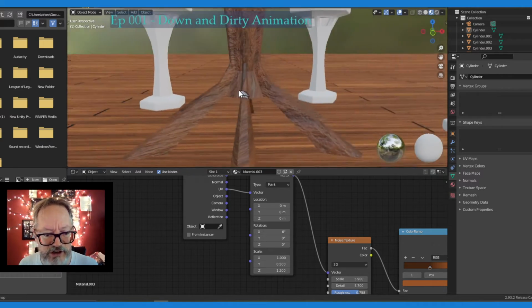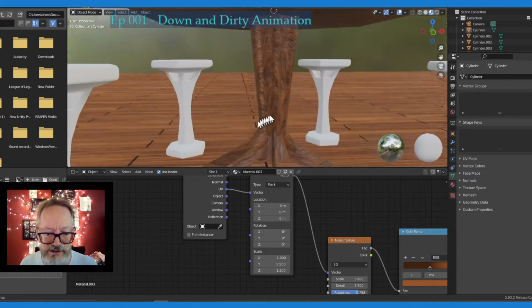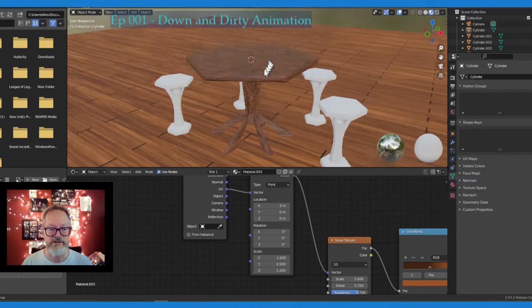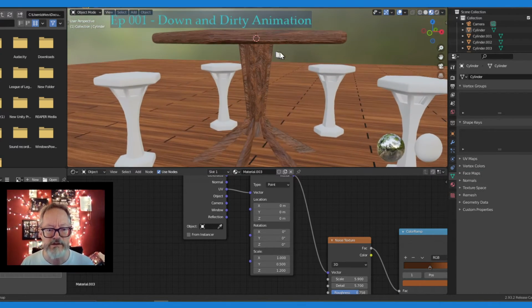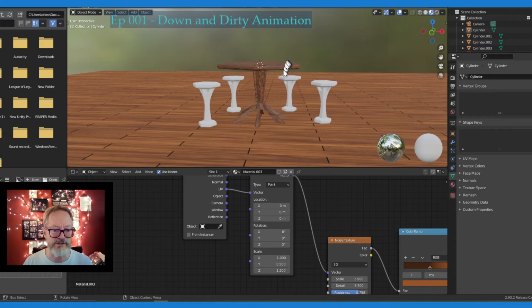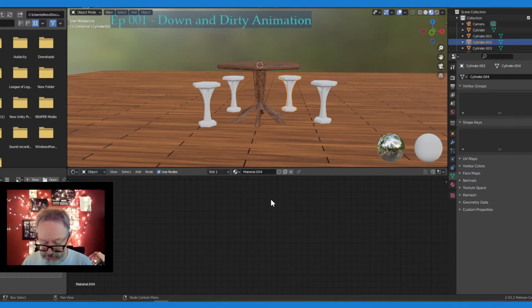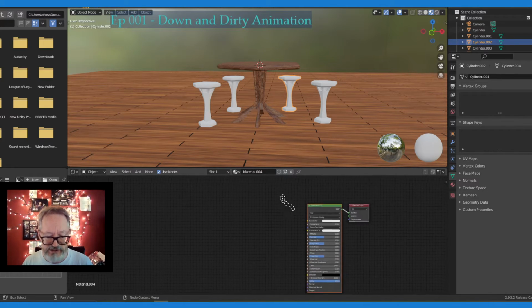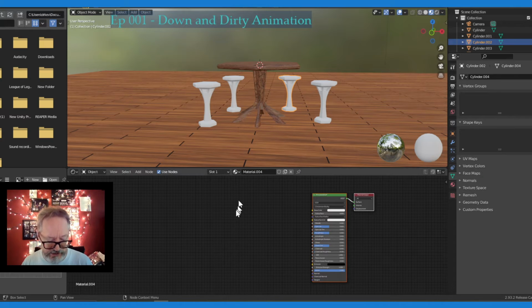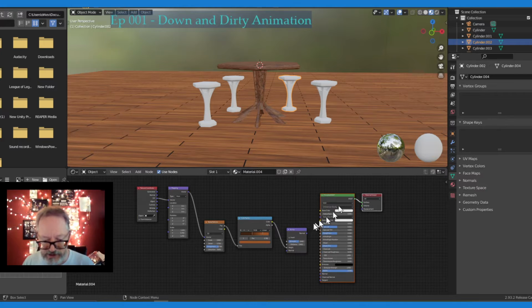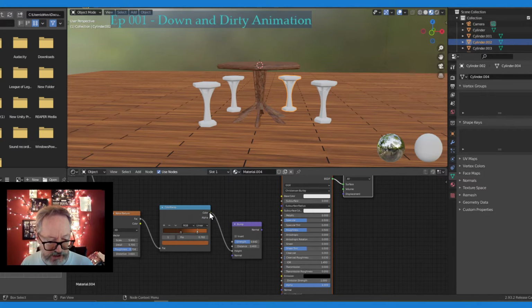I like it. If that was carved from one piece, it might look something like that. Good. We got it. Okay, cool. Stools are just one piece, so same thing. Make a new one here. There it is. Might have to hit the period on your number pad if you lose it. Isn't that funny? But it's true. Hit the period on your number pad. You're welcome. Okay, let's drop this in.